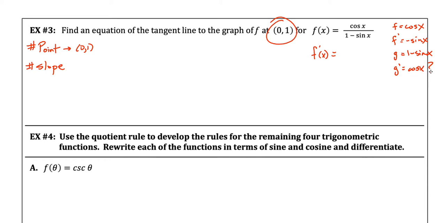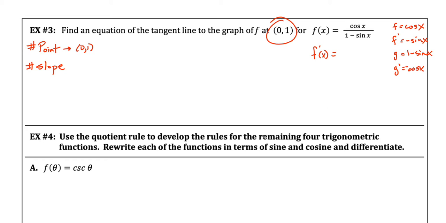Okay, that sounded like a question. It is. Good. So when you have negative sine, the derivative of sine is cosine. The negative that's on the sine would stay with it. Oh, so negative cosine. Okay, but very good. I mean, you were pretty much just doing those off the top of your head.